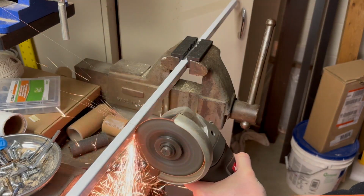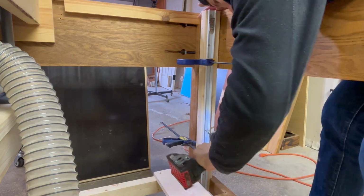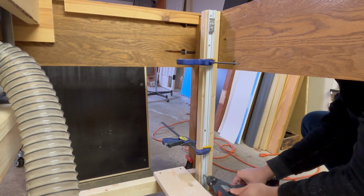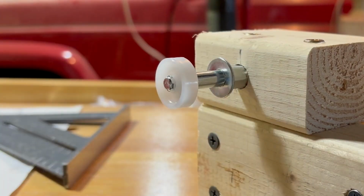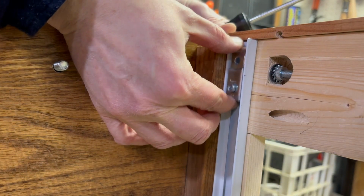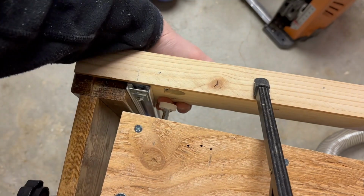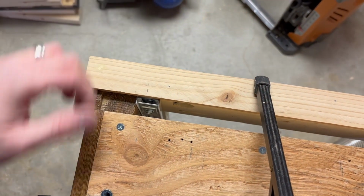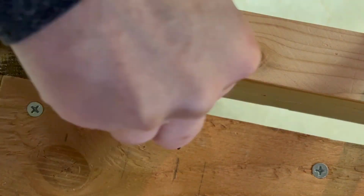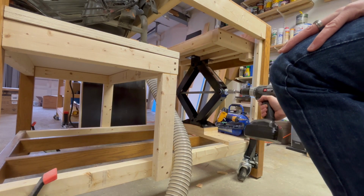I cut the tracks to roughly 2-foot sections and then installed them against the piece of lumber that I bolted to the frame. I drilled a 3/8 hole into the platform of the planer, installed the slide, and then I adjusted the stop on the track to roughly where I thought it would go before I set the jack and the platform back in place, and then I just popped that slide right into the track, tightened down that stop, and then let the jack do its thing.